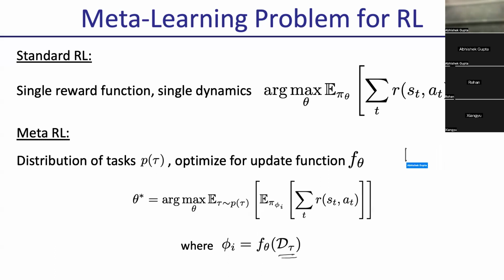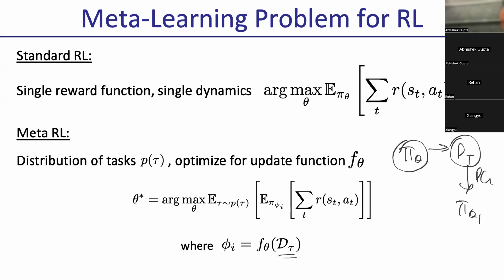In standard RL, you'll have π_θ0, you run it in the environment, you get some data, and then you run policy gradient updates to give you π_θ1, right? So you're still going to give it data, you're still going to give it the old parameters, but you can learn a more efficient update rule because there's regularity in your environment, right? And if there was no structure in your environment, meta reinforcement learning wouldn't work.